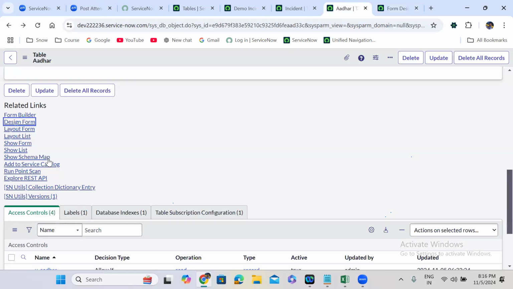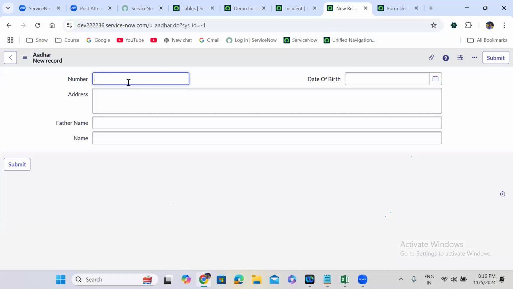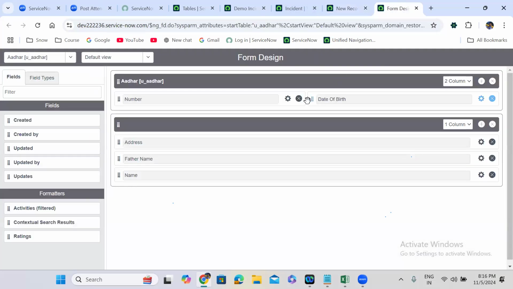So from the table you clicked on design form, and now this time you click on show form here, guys. Wait, did we save this form? Why is it not saved?